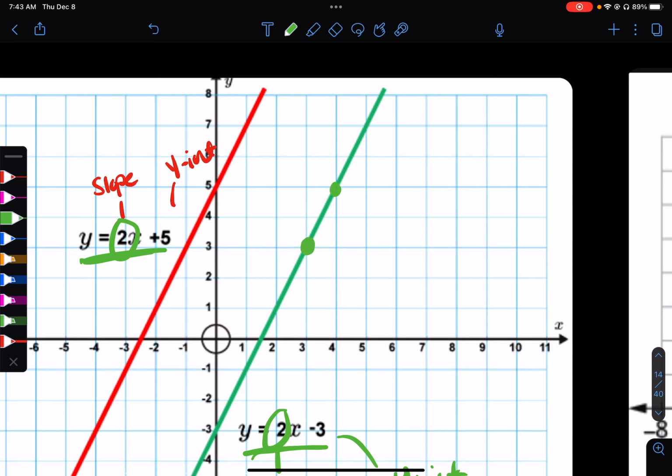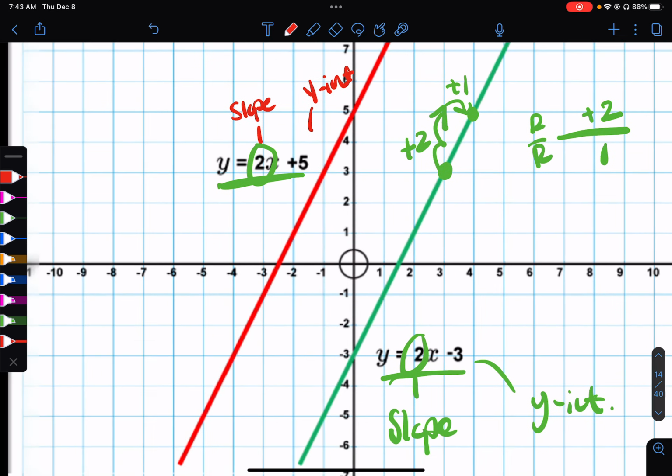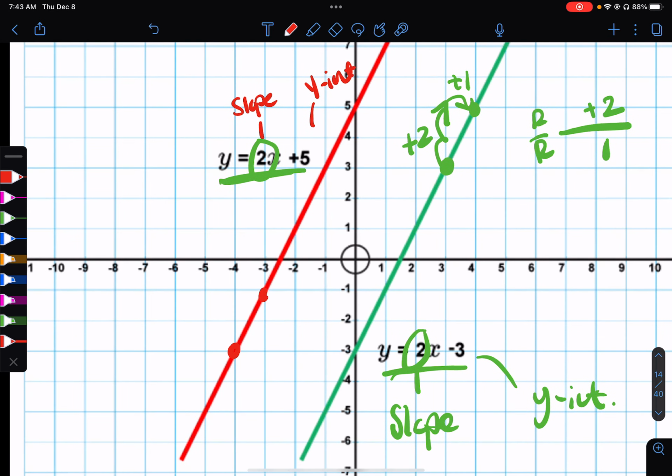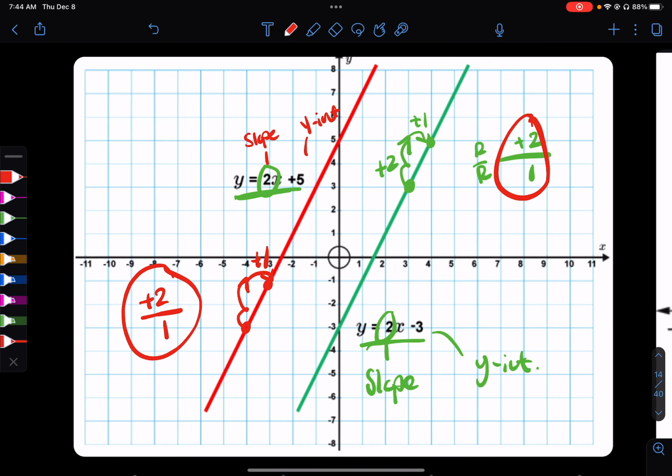And we need to find the slope for this green line. So you say up 1, up 2. So this is a positive 2. So if I was doing my rise over run, you would say positive 2 up here, going over 1, positive 1 this direction. So your slope right now is 2 over 1. And then you would do the same for the red line. You would say, hey, what's my slope for this red line? You find two nice points. You say go up 1, 2, so it's a positive 2 in my numerator. Go over 1, positive 1 in my denominator. Look, my slopes are the same, so these lines are parallel.